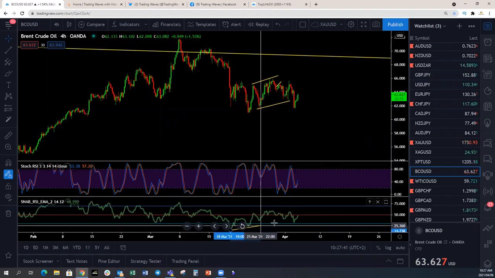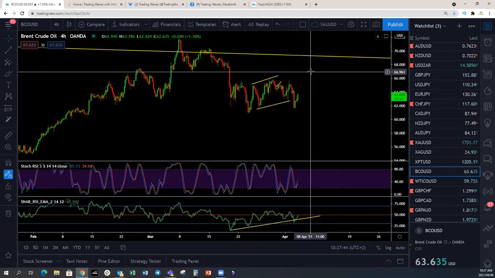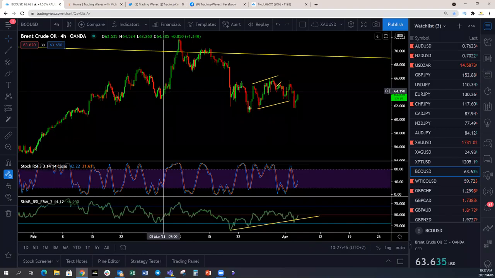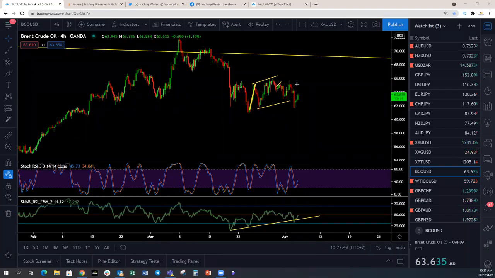Brent crude. You'll be looking for this. You're looking for this. And the yellow move is this one. We're looking for the yellow to do this. Whether it's going to go all the way from here or not doesn't matter. We're going to be looking for oil to get back around 66 at first. All right, so that is Brent crude.